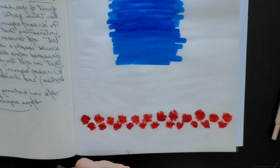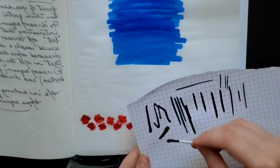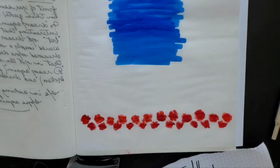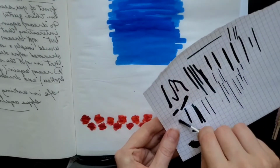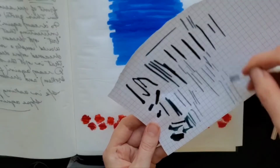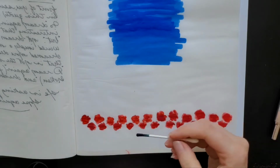Okay. Let's see how this works. Just a little thick. Still have too much cotton on there, maybe. Oh, wait. Okay, so I actually think this will work. Maybe just try to get the end a little bit more under control. Okay, I'm gonna try that.